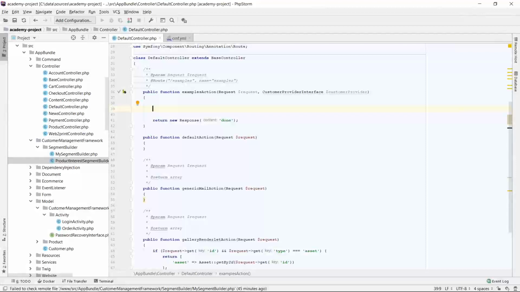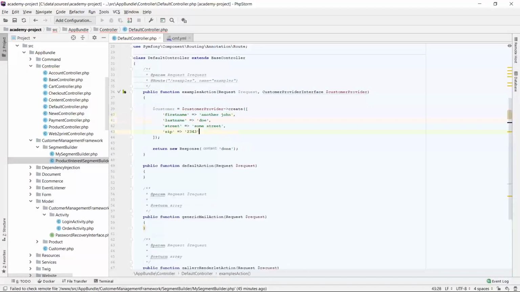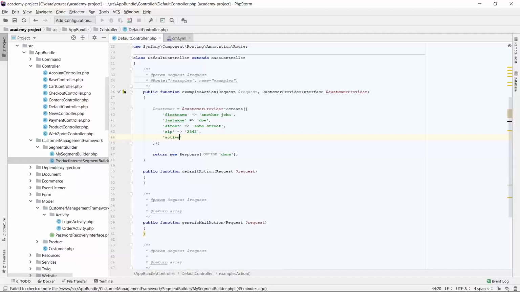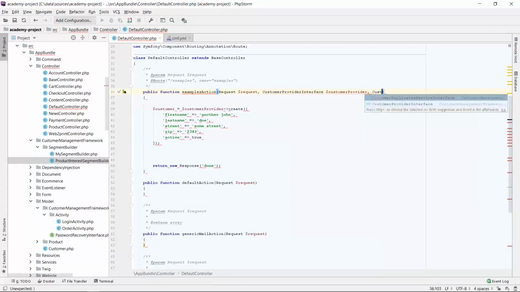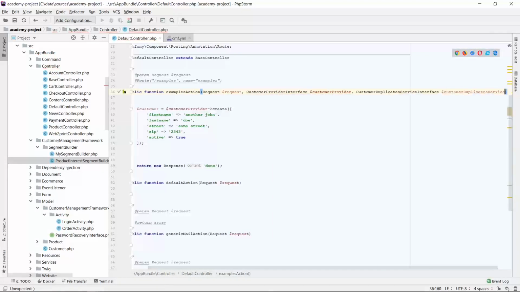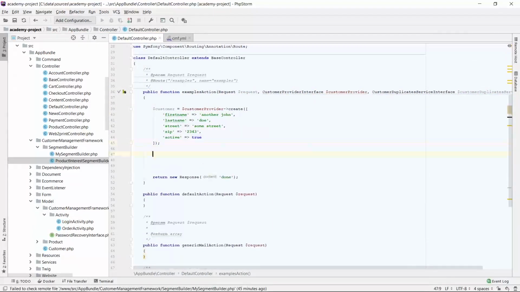Let's start and find some exact matching customers. For finding an exact matching customer, let's create ourselves a customer first. For that, we again use the customer provider. Let's set this to active too. And then we can inject ourselves the customer duplicate service, which is a Symfony service that can be injected.